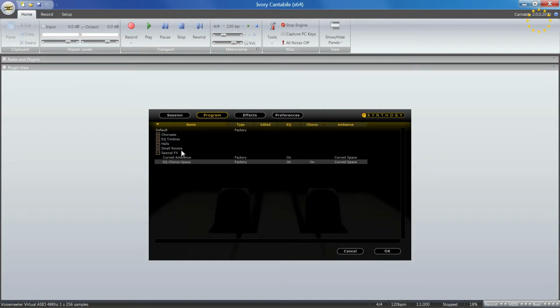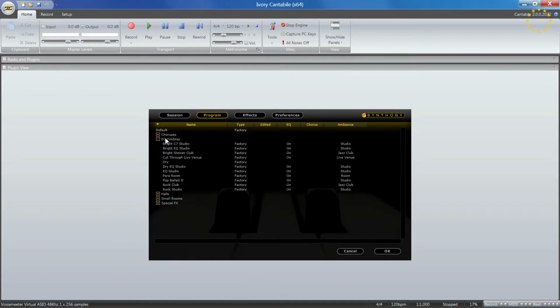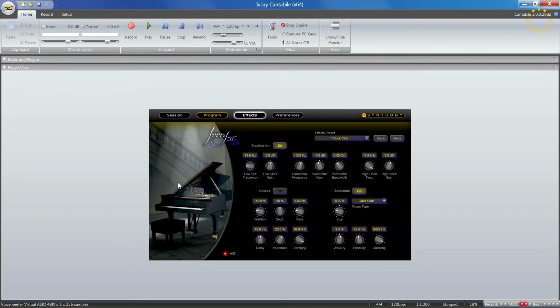These are not too extreme effects, so they still can be actually used as a preset here. You're not getting really something for sound design. They still are at a decent level, I have to say, to be used. And you also have like EQ timbres to set here. So let's give it a try here, like the rock clap here.